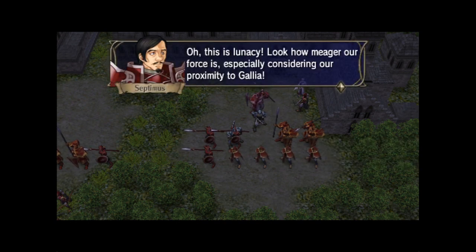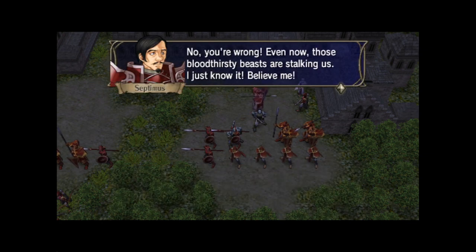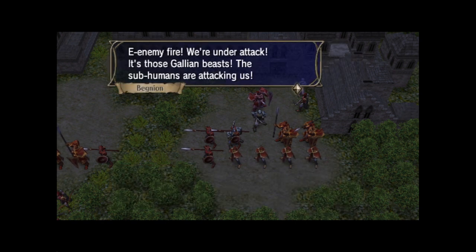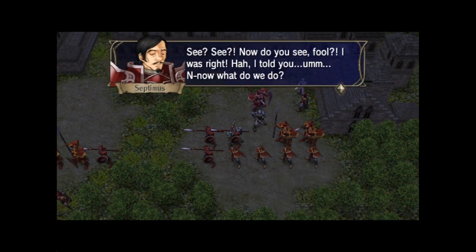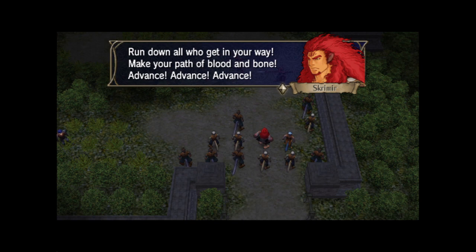Begnion. Oh, this is lunacy. Look how meager our forces are, especially considering our proximity to Gallia. General Septimus, sir. We're only making the rounds this evening. We don't need a bigger force. No, you're wrong. Even now those bloodthirsty beasts are stalking us. I just know it, believe me. General, please calm yourself. You say this every morning, and yet we've never had any. Enemy fire! We're under attack! It's those Gallian beasts! The subhumans are attacking us! What? See? Now do you see, fool? I was right. Ha! I told you. Now what to do? Run down all who get in our way. Make your path of blood and bone. Advance, advance, advance.